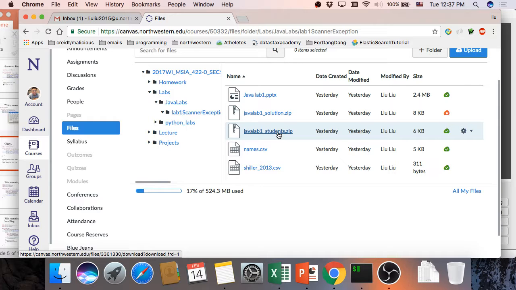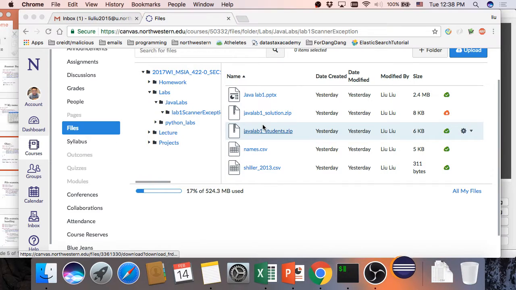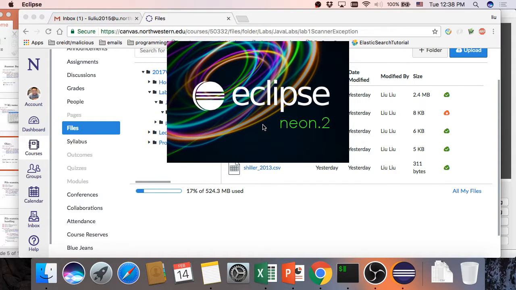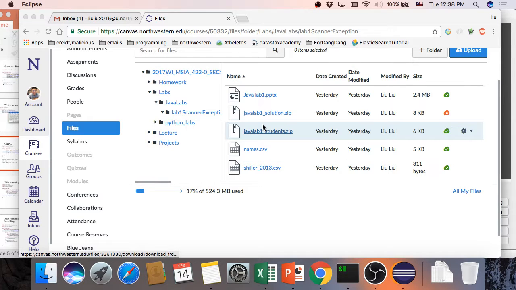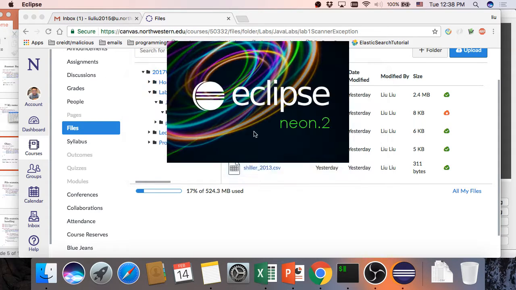So I'm going to do it for you. Give me a hands up. How many of you have installed Eclipse and Java JDK? Okay, I should ask the reverse. How many of you haven't? But you know how to do it, right? Okay, cool. Then you just follow the steps and you should be good.